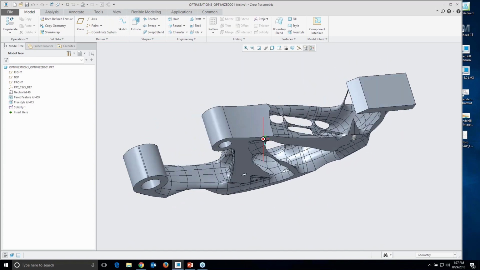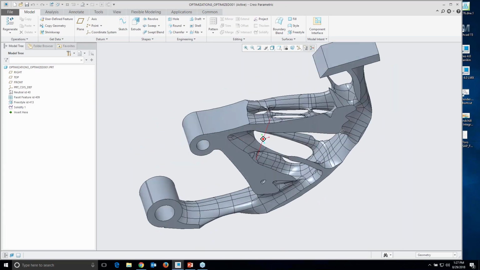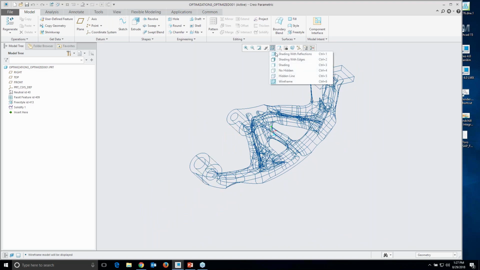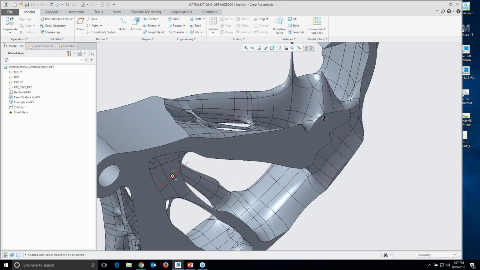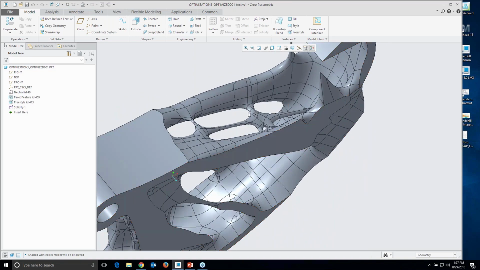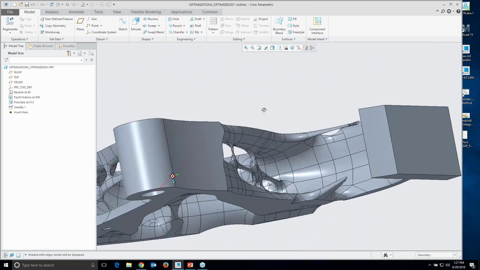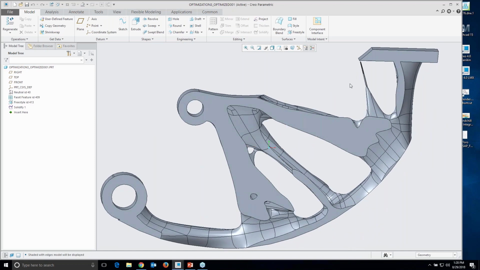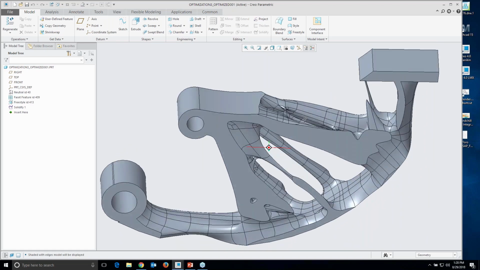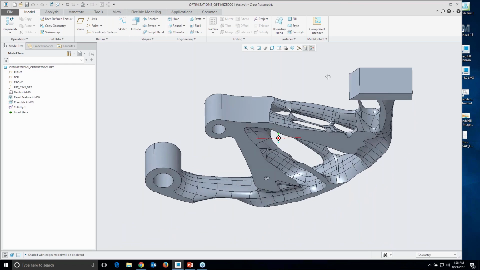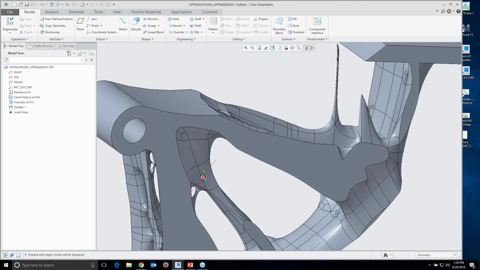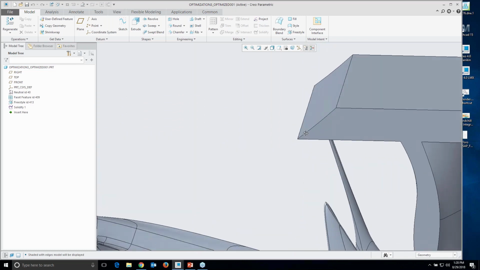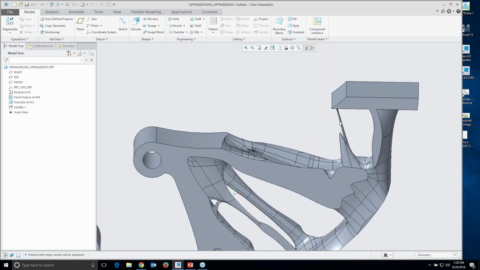Yep, so here's that optimized model. Again, this is the raw optimized model, but this is a solid model, okay? That's the color. I can go ahead and modify the freestyle to clean it up a little bit, or go ahead and chop it away and make rounds and do all kinds of stuff. But that's how quick you can go from a simulation of topology optimization and getting a solid model. Okay, this has issues, I understand. It's got some of these little edges up here that shouldn't be there, but that's no problem.